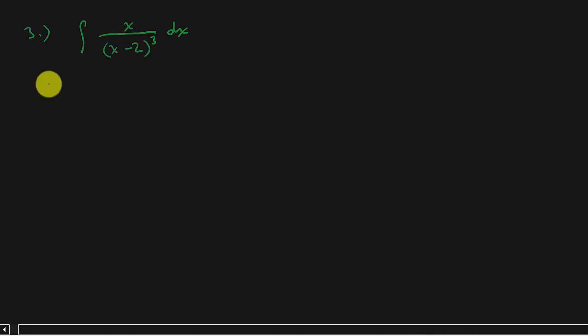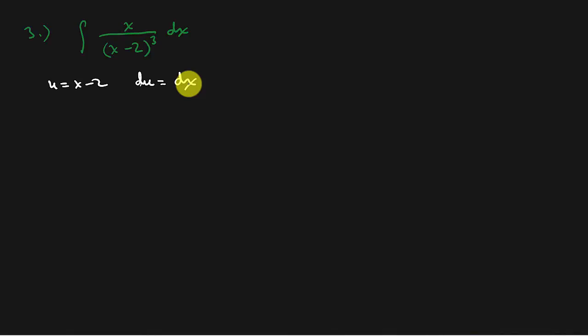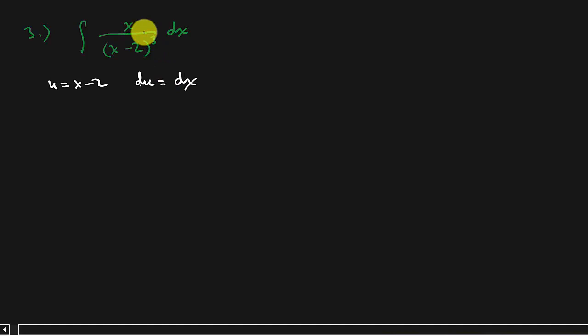So this one, look, I'm just going to do u equals x minus 2, du is dx. I'm going to see if I can just use basic u substitution. Just because you are learning partial fractions, integrating using partial fraction decomposition, doesn't mean you have to use it every time you see a fraction. Okay, so look at this. I'm going to let u equal x minus 2, du is equal to dx.